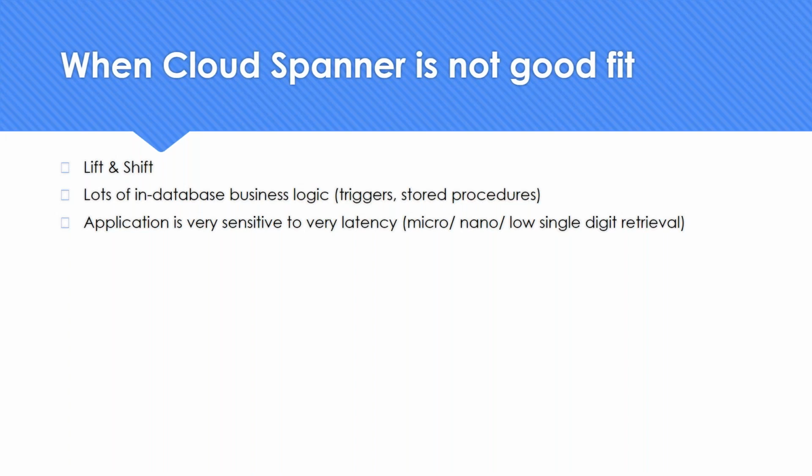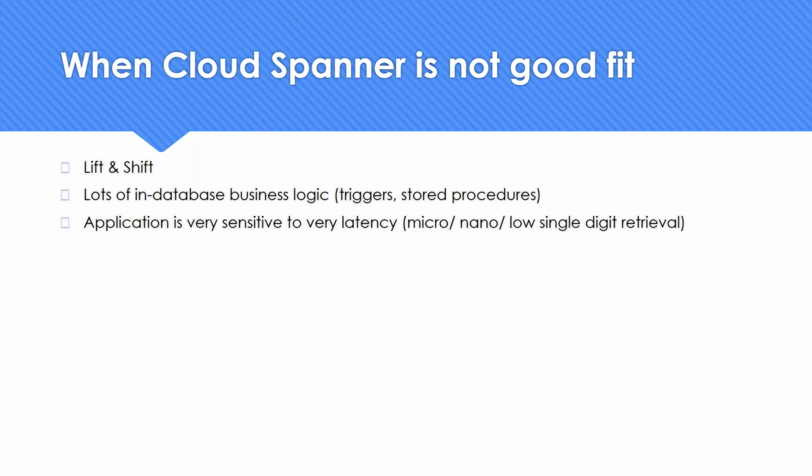Simple, folks. When you want to do lift and shift, what is your expectation? You should have a Spanner instance in on-prem, right? That is when you will do lift and shift. You had a MySQL instance in on-prem, you lifted and shifted it to GCP. It worked. But can you have a Spanner instance in on-prem? First of all, no, right? So if you cannot have a Spanner instance in on-prem, what is the question of lift and shift coming in?